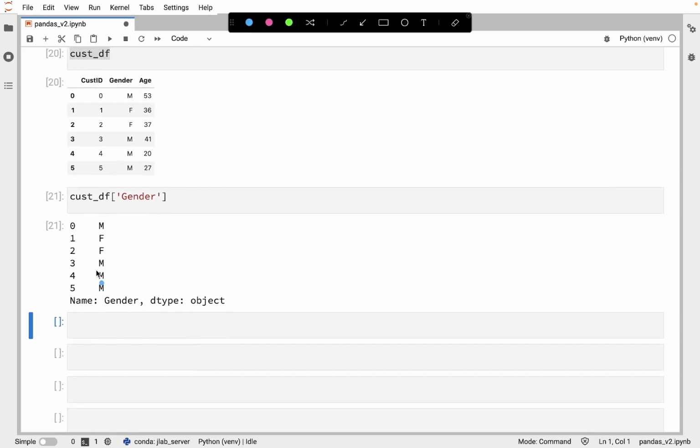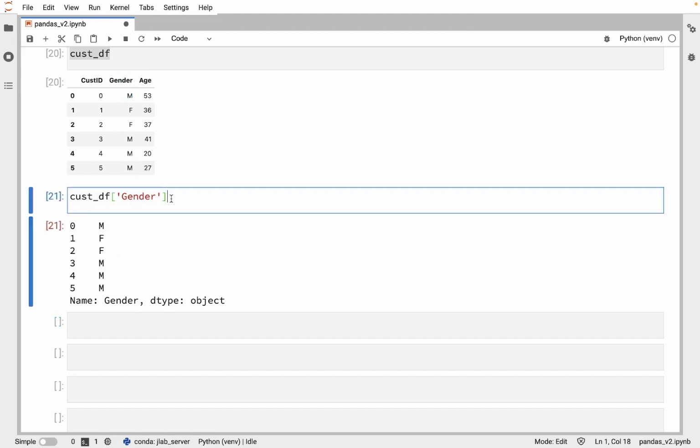Now you clearly observe that all the values provided within the result are nothing but the values that correspond to this column called gender. We also observe the respective indices for every single value that resulted for the gender column. You can reference any of its values by providing the index value. Let me provide an index value of 3. Now you will observe the resultant value to be M.